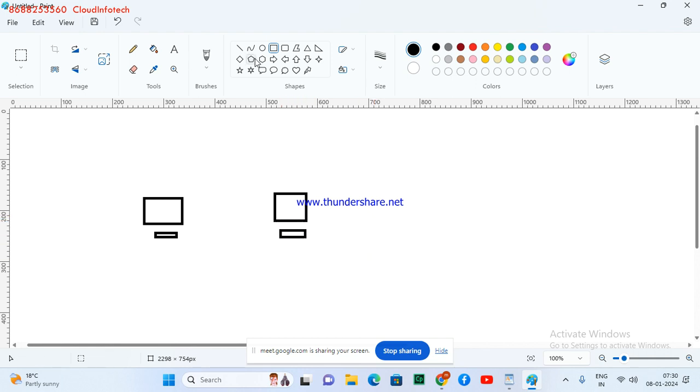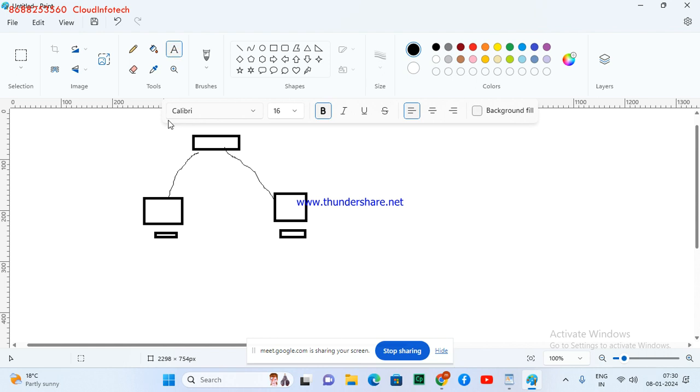So you have a choice: either you can go wired or you can go wireless, right? In the networking domain, but I'm not coming to the cloud specifics. I'm just explaining how we did it traditionally before cloud. So we physically run a cable here and a cable to here. This is basically called a network switch. So we have to take a network switch and make cables, basically UTP cable.